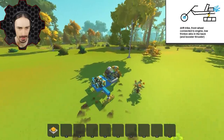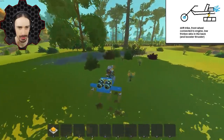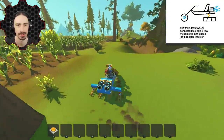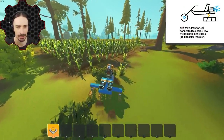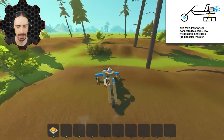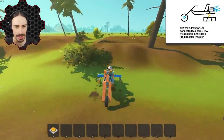Turn left, turn left. I'm in like an infinite drift right now. Oh, here we go. All right, you know what? I need flat area. There's flat area over in this direction. Going across the bumpy cornfield shouldn't be an issue. I guess it's an eggplant field, cucumber field. It constantly wants to face the opposite direction that I want to go.